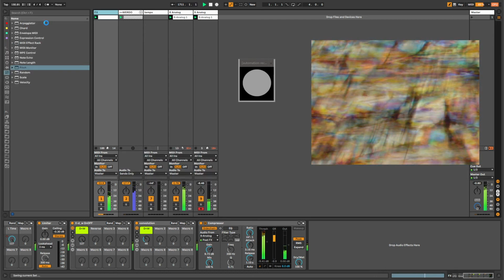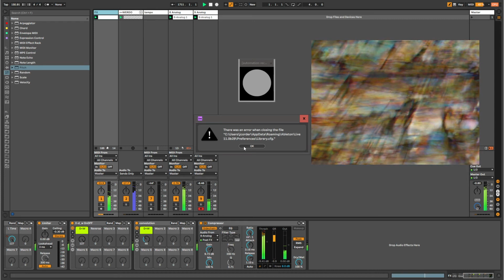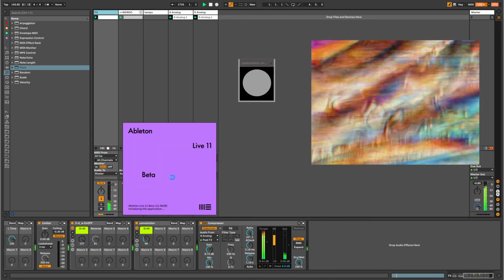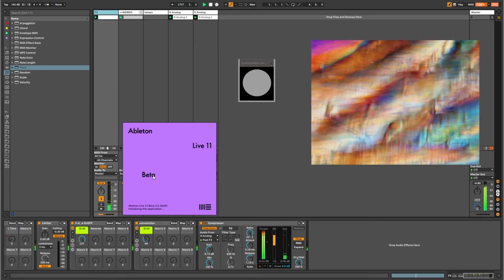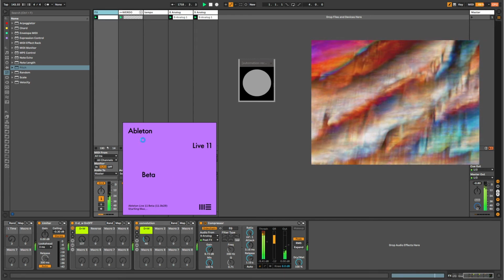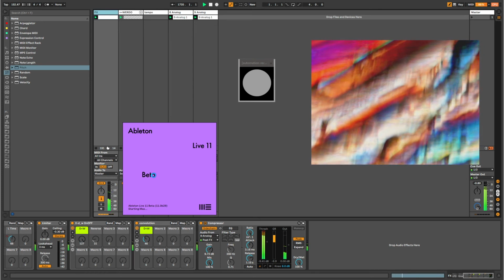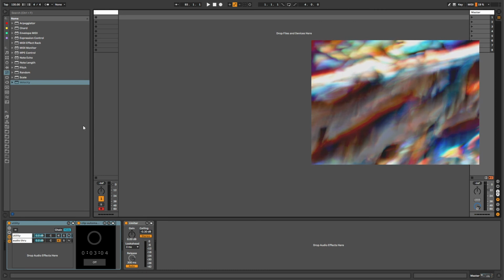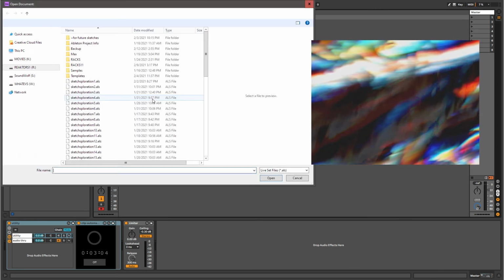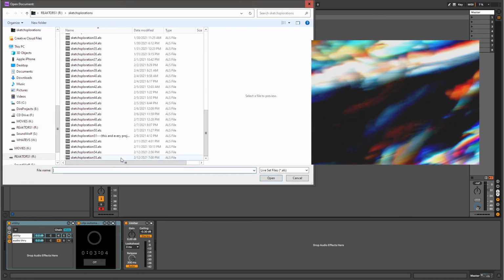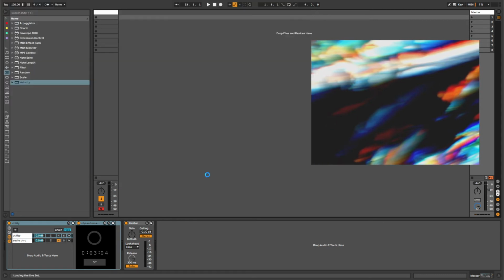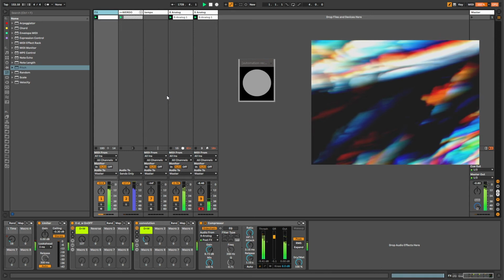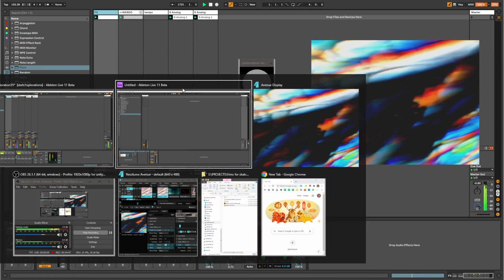Go ahead and save this. Oh, that wasn't good. Something that Ableton, I don't think, likes when it's trying to open a new version is to save on the previous one. I've also noticed other weird behaviors. I like to use two or three different instances of Ableton, at least when mastering albums.